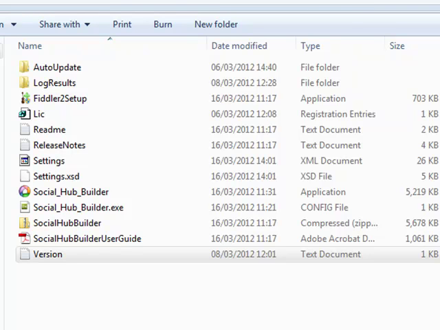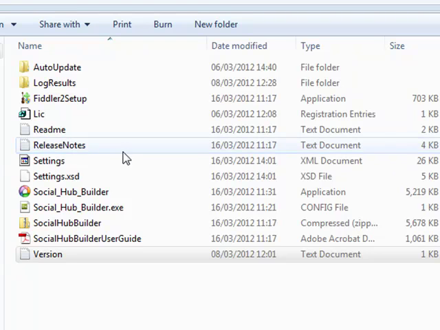I'm going to be taking you through an update that we've made and released to the Social Hub Builder. In this update, we've actually added some more sites to work with. We've also added a new linker script so that you can link your accounts to Posterius. And I'm also going to be talking about some new features that you can see and expect to come to the Social Hub Builder.